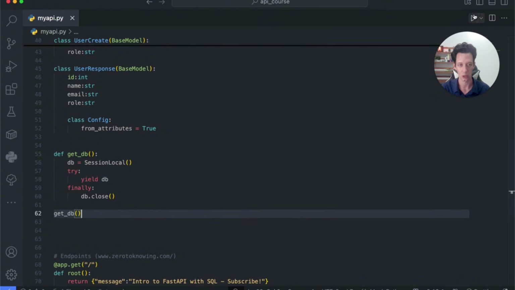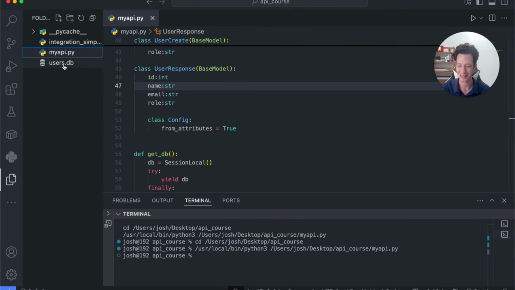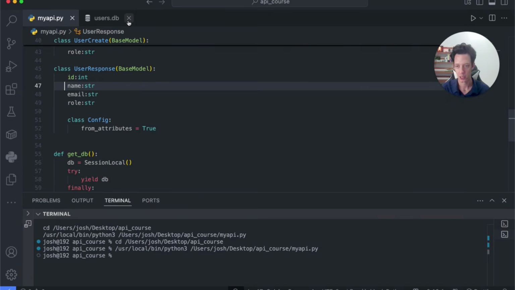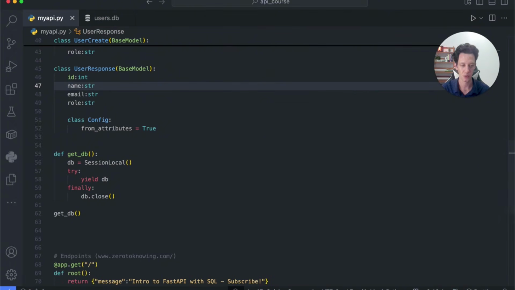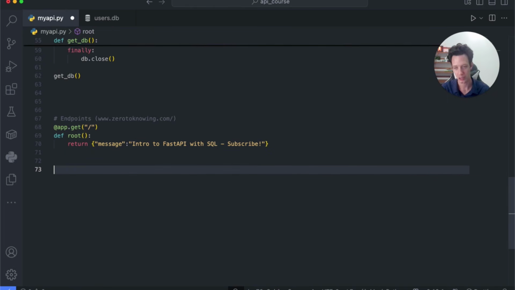Let's run our code. Now, when we go over here in our folders, you're going to see here is the database that we just made. It's empty. We can't see it. Just remember, it's like a spreadsheet. Okay. So now that everything is pretty much established, let's go through to create some endpoints and actually start testing this.